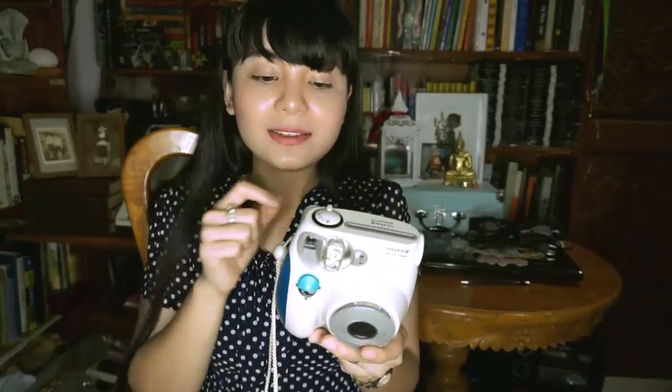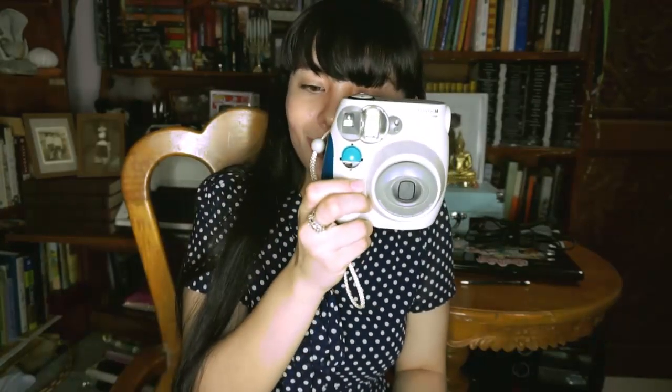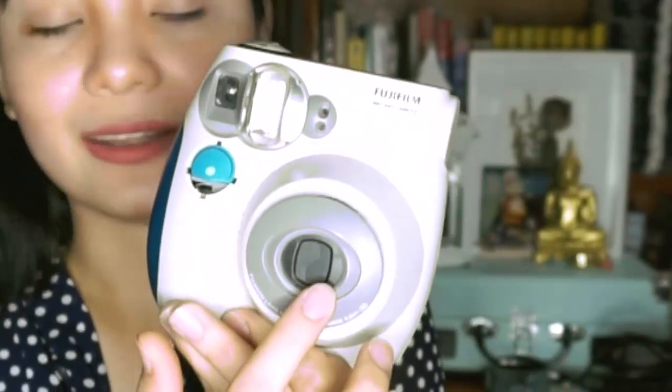Next is, this is one of my pet peeves in considering this camera, the viewfinder is off. By that I mean it is not accurate. So what you have to do is go to the left a little bit whenever taking pictures, or else your pictures are going to be out of frame or cut. And the reason is, look at that, there's just a hole here. It's not really connected with the lens here. So therefore, the viewfinder is off.